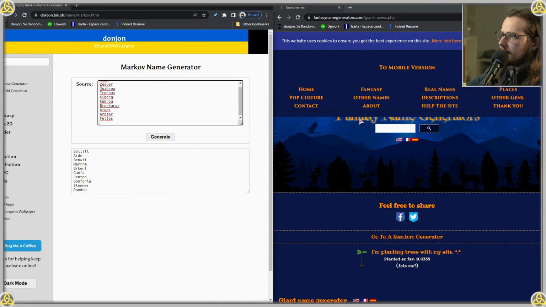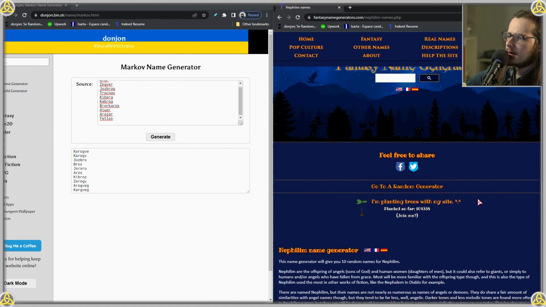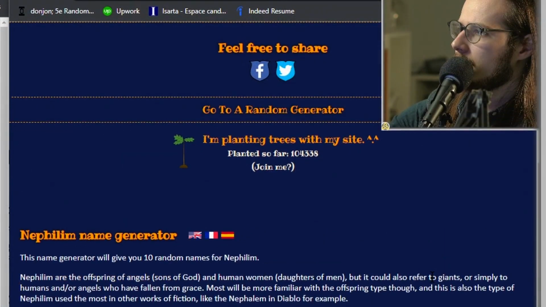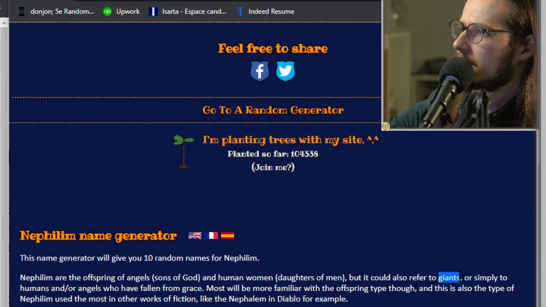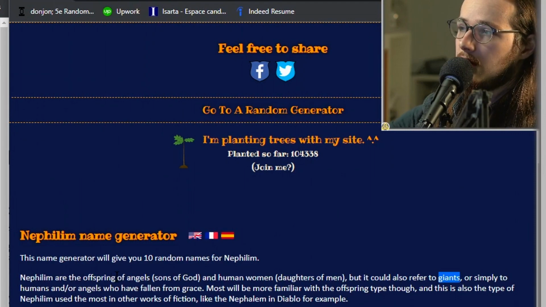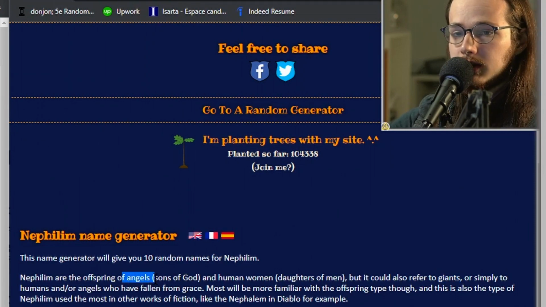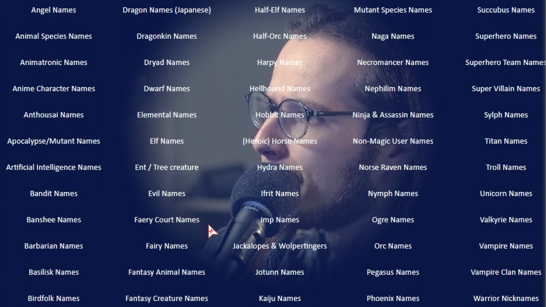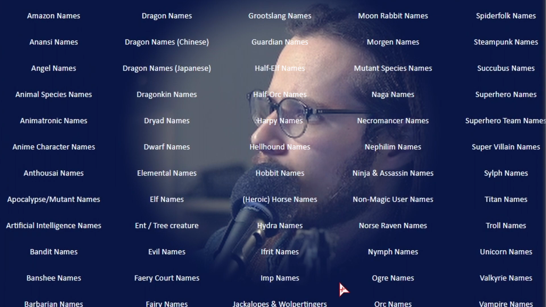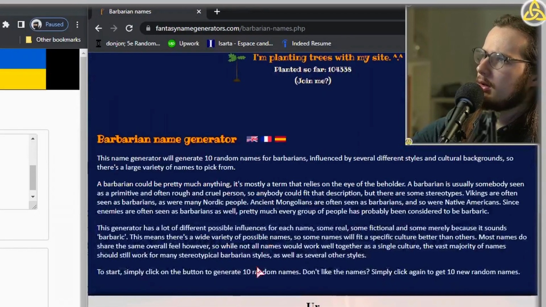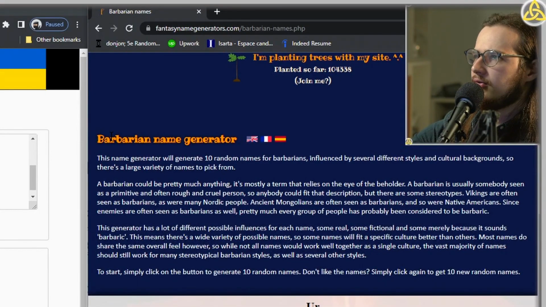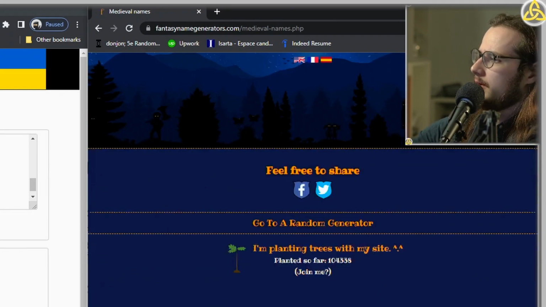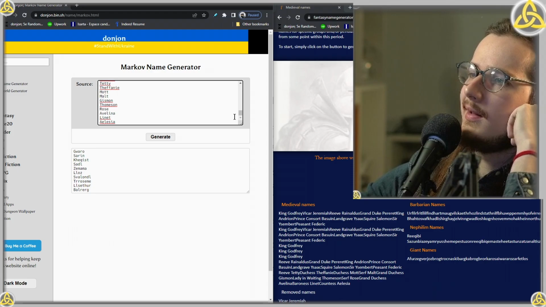And then I'll put some Nephilim names because they can also refer to giants or the offspring of fallen angels. Then a bit of barbarian names. Medieval names. Yeah, that's good.